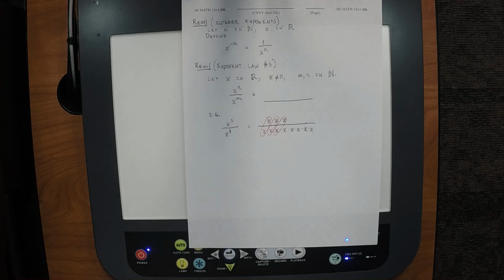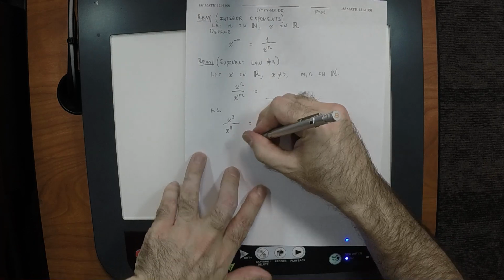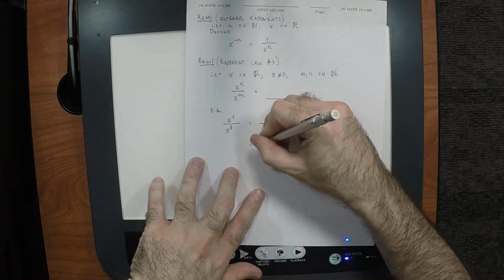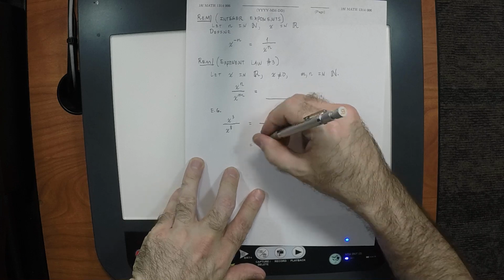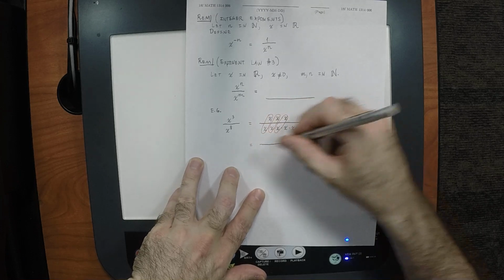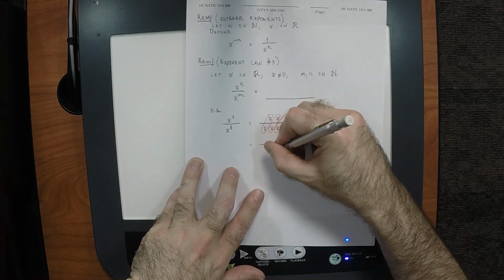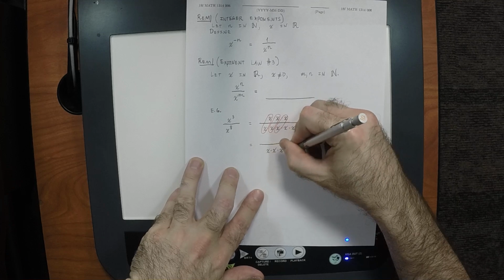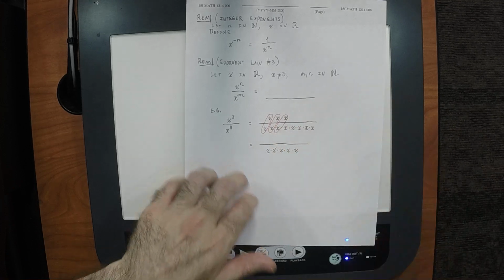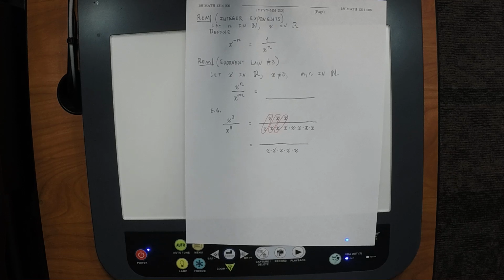So now it's a sort of a counting argument. Let's consider how many x's are left in the denominator. 5, so I will write them: x times x times x times x times x. And how many x's are left in the numerator? 0 x's. So now I'm going to write something, and it's going to be incorrect. If you're going to copy what I'm about to write, please carefully note that it is not right.